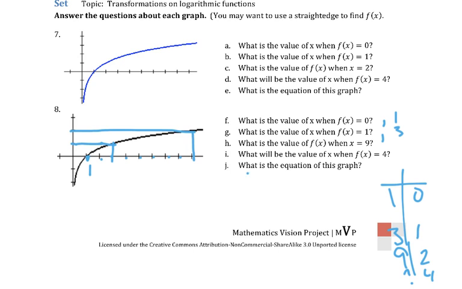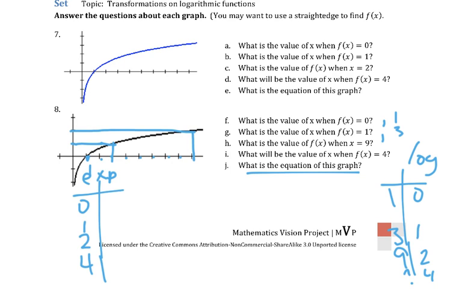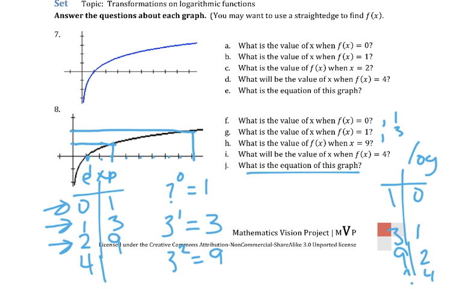So once again, to help us get the equation, let's flip this around and think of, this is our log. This is going to be our exponential, our inverse. So it'd be 0, 1, 2, and then eventually 4. So we'd have 1, 3, and 9. Well, the first one doesn't really help us, right? Because anything to the 0 power equals 1. Second one does help us, because 3 to the first is the only way we can equal 3. With this one, 3 squared would equal 9. So we have a base of 3. So for my equation, I know I have log base 3 of x would equal y.